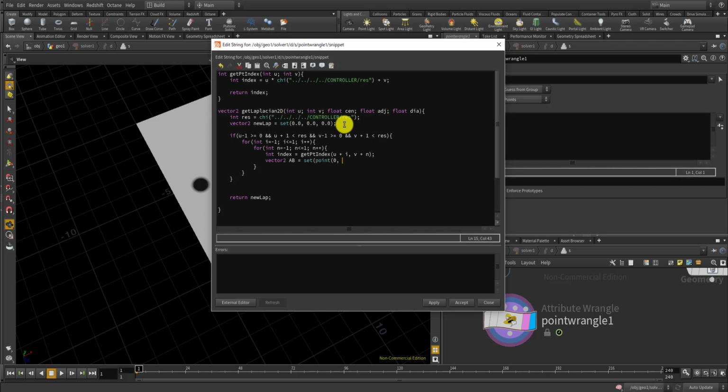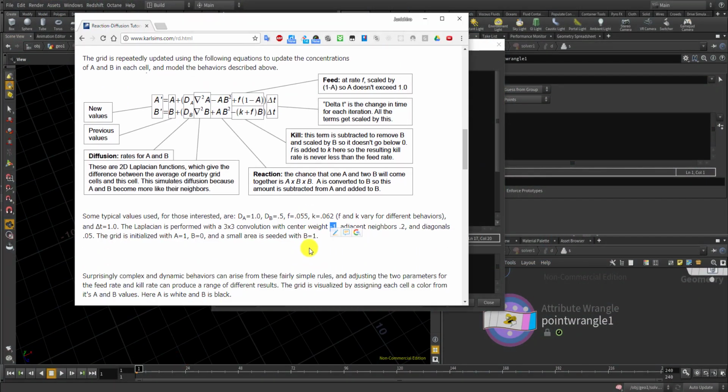So you want to get the A value on this index for the x value of this vector, and for the y value of this AB vector, you want to get the B value like this. Now this is where you're gonna use the center, adjacent, and diagonal parameter, which in this case is -1, 0.2, and 0.05.